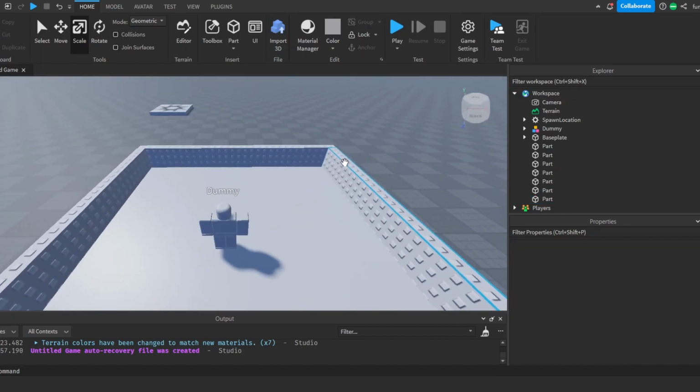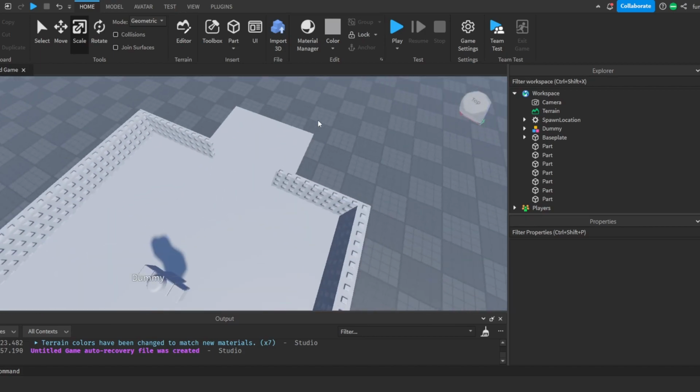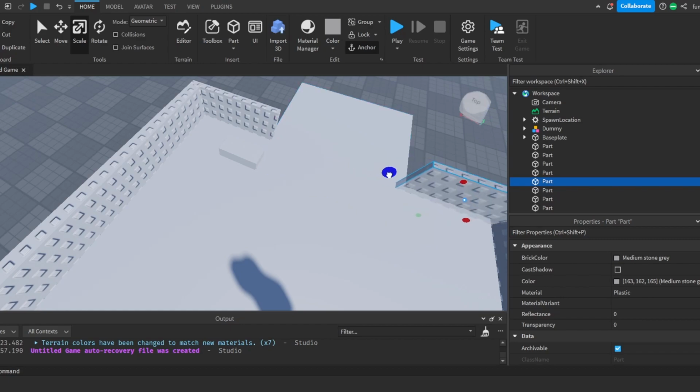All right, and after that we of course need the sign that is always in these difficulty chart obbies, which says the different difficulties, and this is pretty simple to make. To make this, we're just gonna scale this down a bit.